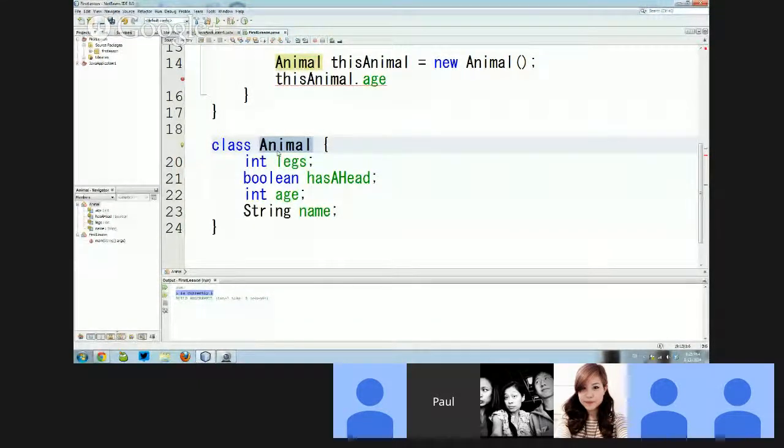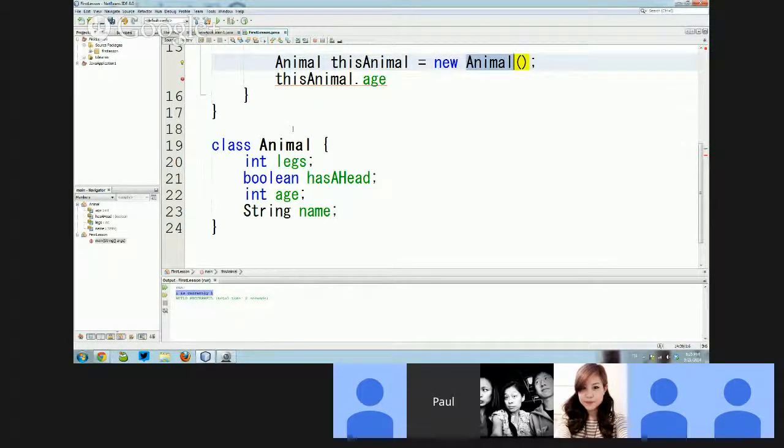Creating an instance is like taking the blueprint, sending it to a factory, and then the factory creates that object. Okay? So I say, hey, computer factory, I want to create an object called animal. And I want to call it this animal, and I want you to make it right now.